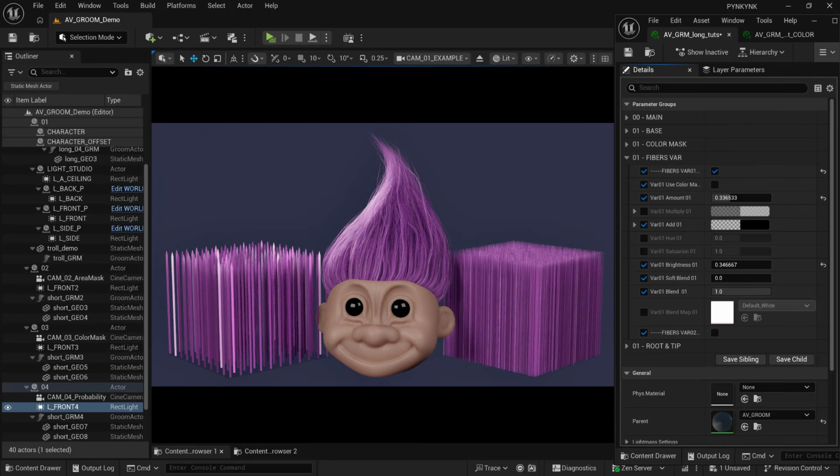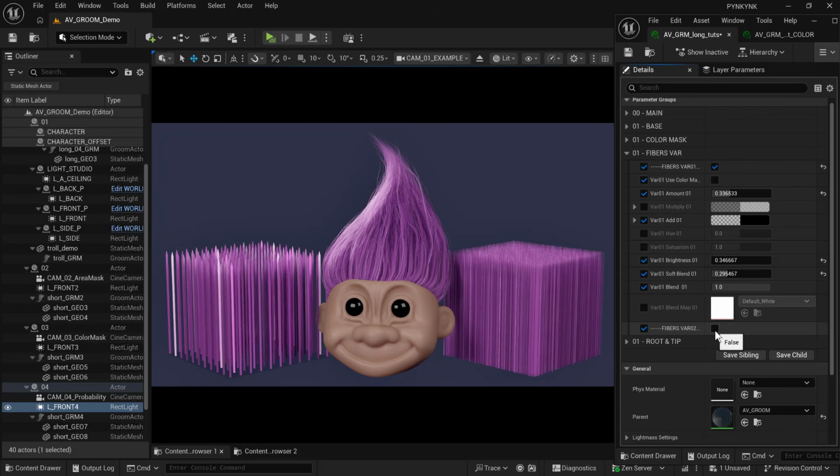Okay. The soft blend parameters add subtle color variation to each single strand, and the variation blend controls the overall intensity of this variation for the entire section. You can use the variation blend mask, where you can assign a custom texture to control where this variation appears. For example, painting black in the mask will remove this strand variation in the specific area.